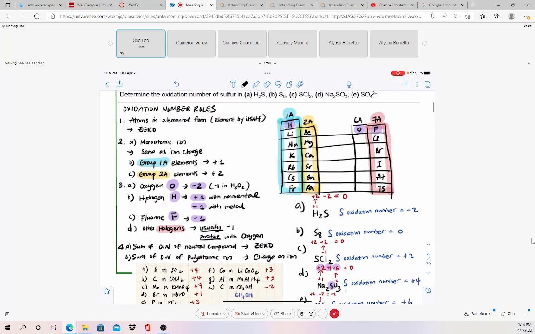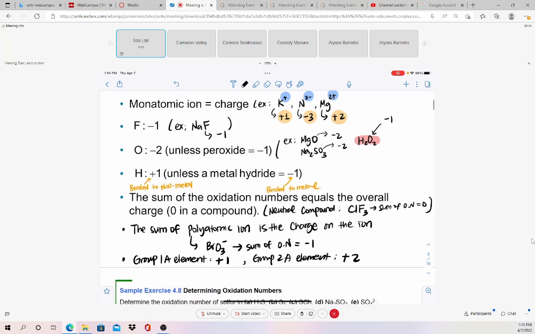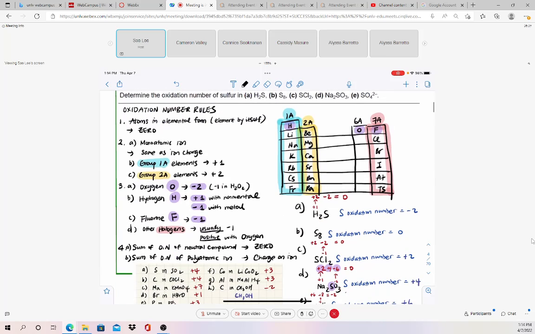Here's a summary of how to assign oxidation numbers that I've just discussed in this slide. I have summarized it nicely over here. If you want to use this to memorize the rules, you can go ahead, or you can reorganize it in the way you like. That's totally fine too. You should memorize these rules because this information won't be provided for you in the exam. It looks crazy, but once you do a few practices, it will get easier and easier.